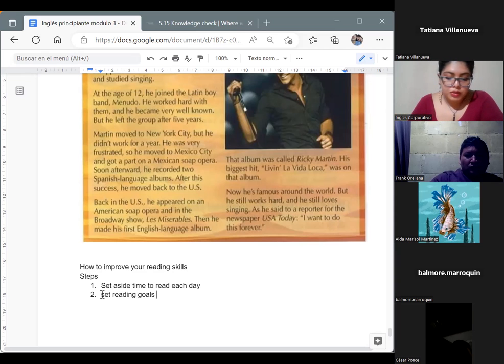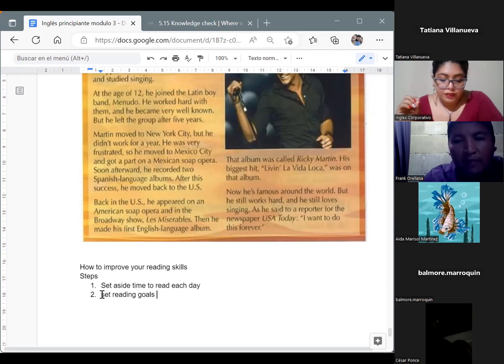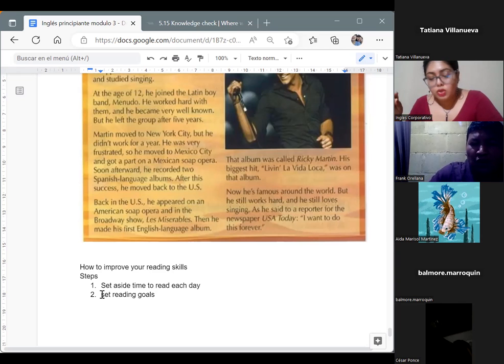You can set reading goals for yourself to help you develop a wider vocabulary, gain a deeper understanding of different texts, and improve your abilities to make connections between things you read and your own perspective and ideas. Es ponerse como una meta de lectura y en este caso podemos decir, quiero aprenderme 10 palabras en un día. Y vamos a buscar en nuestro libro, marcamos 10 palabras, le buscamos su significado, las leemos y las aprendemos.